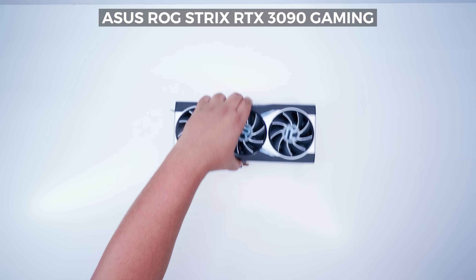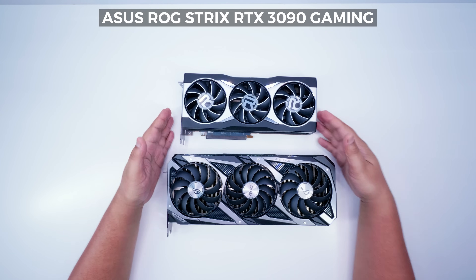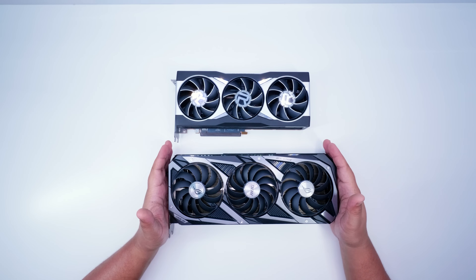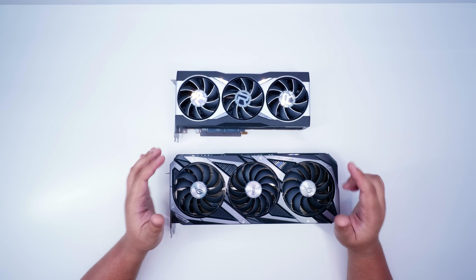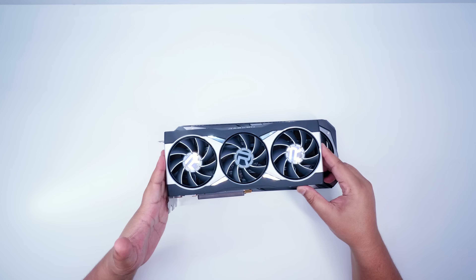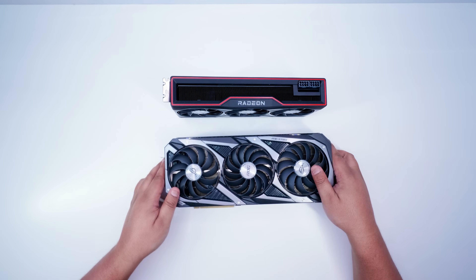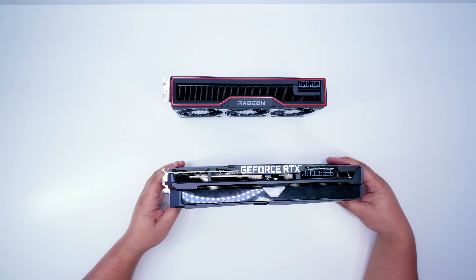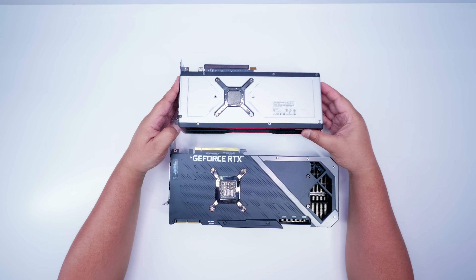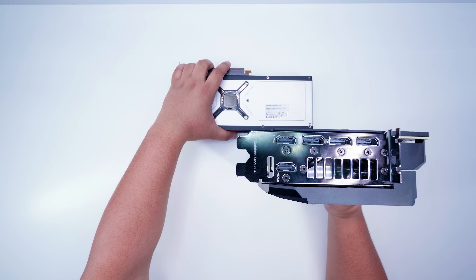Let's look at some of the bigger cards now — the RTX 3090 ROG Strix. This thing is absolutely huge, and you can see it dwarfs the 6800 XT by quite a lot. That is quite a difference in size straight off the bat. Laying them on top of each other, it is significantly larger. Flipping to look at the thickness of each card — yeah, this card is a lot larger. The backside also gives a nice perspective, and it's very, very different in size.